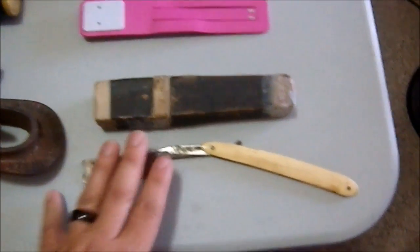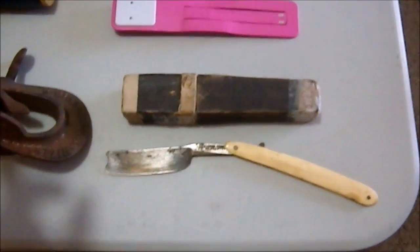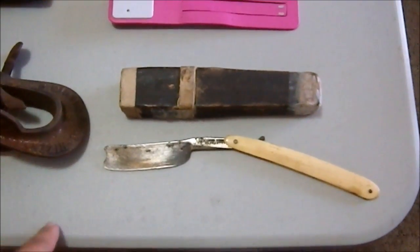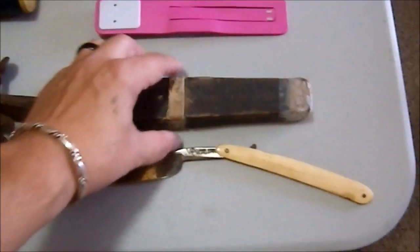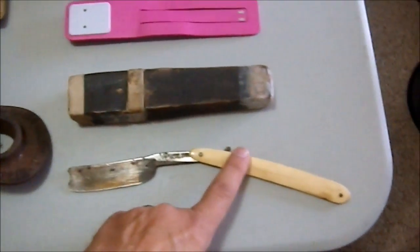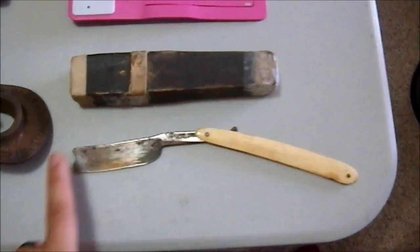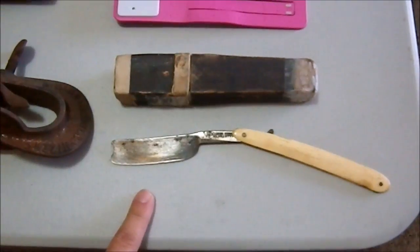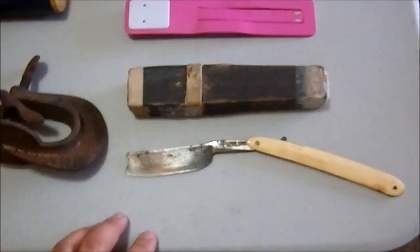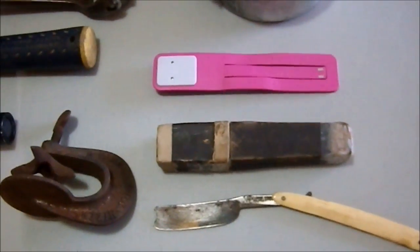And we have a straight razor. My father gave this to me as a birthday gift along with some money — he always gives me the same number of dollars as I am years old because his mother started that habit when I was a kid. So I got 53 dollars today and a straight razor. The vintage box alone might be worth something. I think the handle could be ivory — I'm not 100% sure. It's in not bad shape for a vintage, possibly antique, straight razor.